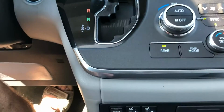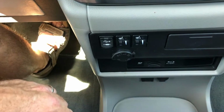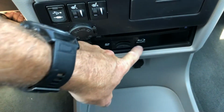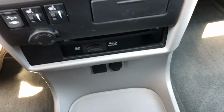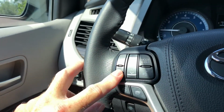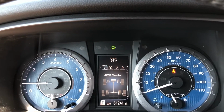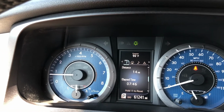As you come down here, you're going to see your heated seats for the front, and also your aux and USB. And then here is your Blu-ray, your SD, and your DVD that you can play for your entertainment center. Okay, and here's your push to talk, and also your volume control for your stereo. You can also toggle your trip computer and your monitors and all this kind of fun stuff in here.